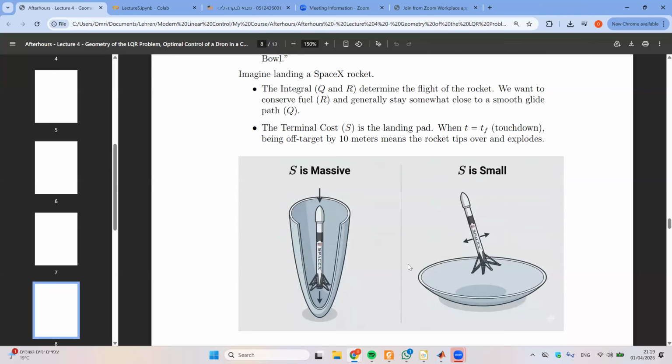So you can look at this as like two balls. If S is very, very small, the ball is very, very narrow and wide, and it's basically like saying you can land anywhere in the ball, as long as you're in the ball, it's okay. Now, when we take S to be very, very massive, we make the ball very, very high and narrow. And again, as long as we land in the ball, it's okay, but the ball is very, very narrow, so we have no space for errors. So it's like this SpaceX rocket landing perfectly vertically.